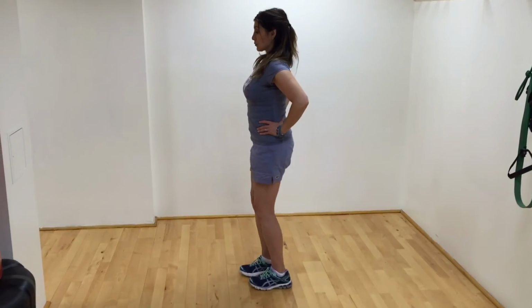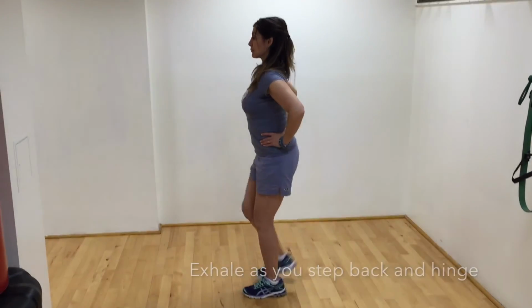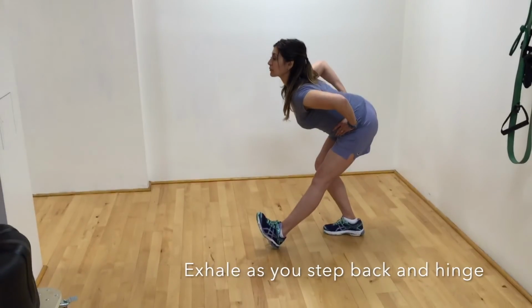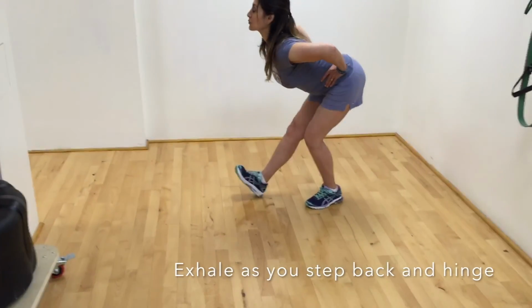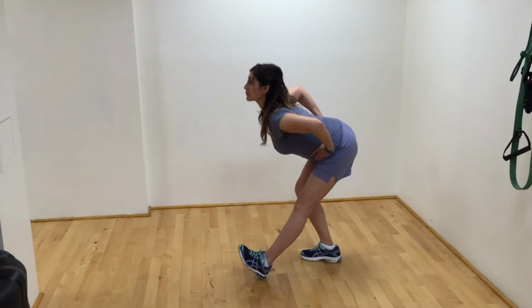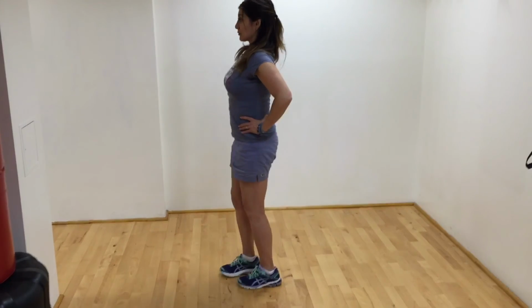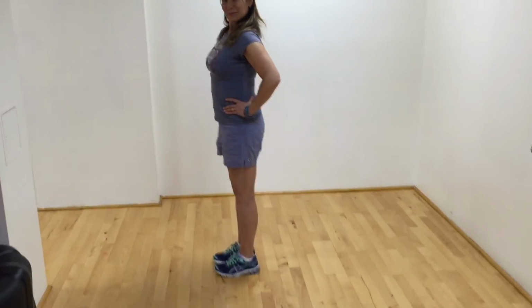And these you kind of wanna just move through. You wanna step back and forward, and back and forward. It's nice to stick the butt out to the back. Good. And one more each way. And it's really just step. You just simply step back and forward. Good. 3 on each is enough.